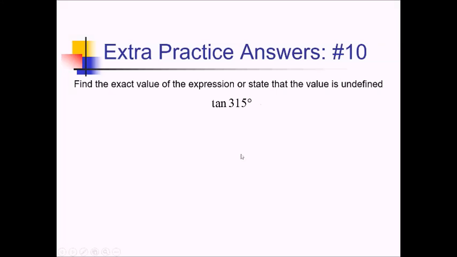On this problem, we're trying to find tan of 315. Now the reference angle, we're 45 degrees from 315. So that's going to be our reference angle for this one. And tangent is negative in quadrant 4, because we have a negative slope going down there. So this is negative tan of 45 degrees. We know tan is really 1 if you plug in 45. So this just ends up being negative 1 when all is said and done.